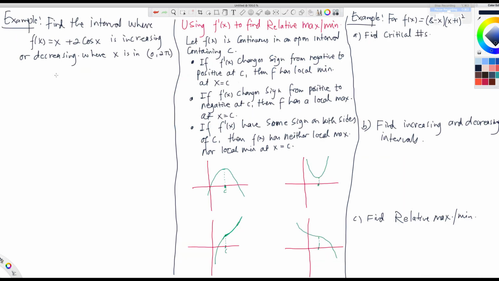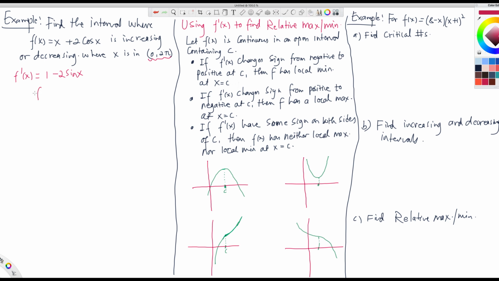Okay, let us look at this example here. Here f of x equals x plus 2 cosine x, and you want to find out where it is increasing or decreasing. Well, you don't have to look outside this. It says you need to just look inside this interval between 0 and 2 pi. So let's follow the steps. We find f prime of x is 1 minus 2 sine x. Since f prime of x is defined everywhere, and definitely for this interval, you don't have to worry about where the first derivative does not exist. So you only need to look at where f prime of x is 0.